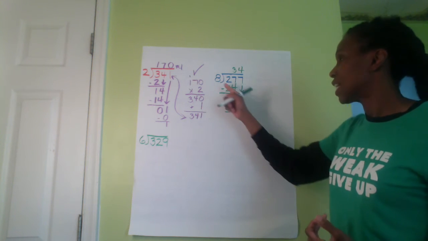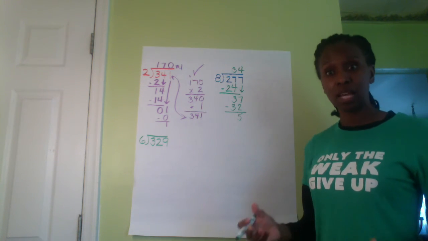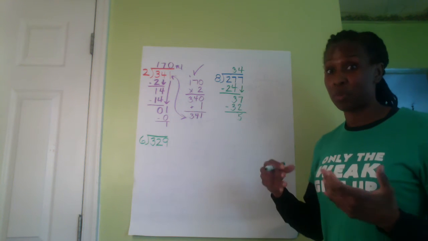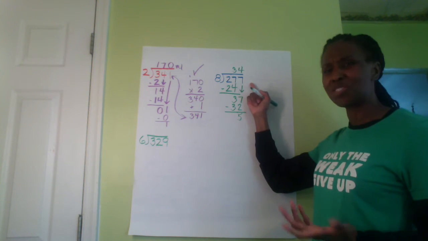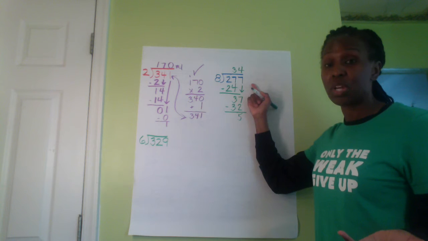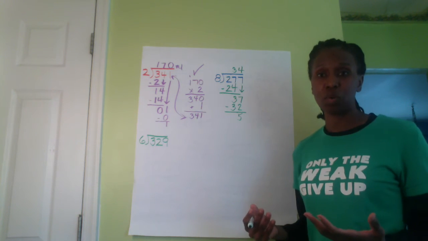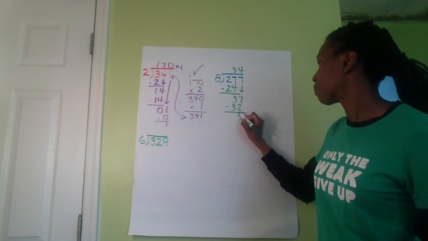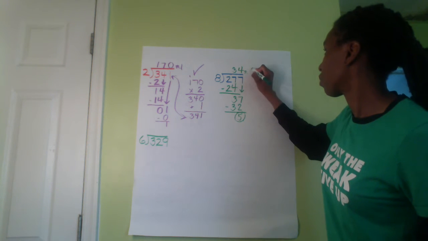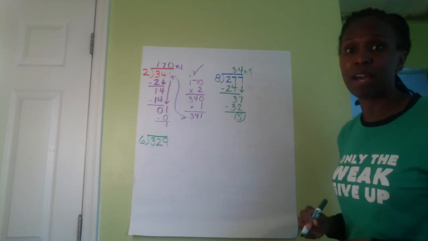Okay, I compare. Is 5 less than 8? Yeah, sure it is. So I would bring down the next digit, but there's nothing left to bring down. So instead of repeating the whole process, 5 is just simply my remainder. Okay, so I put an R and then put 5 on there.